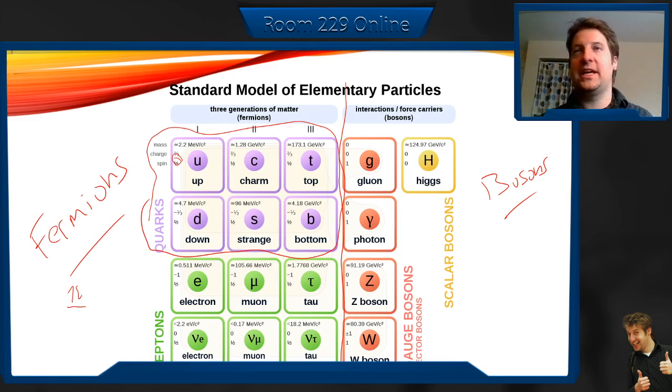Bosons are different because they can coexist in the same quantum state. Photons don't care about the fact that they're together, they can all have the same quantum state. Fun thing, we can actually take matter, and if you get it cold enough, the particles can pair up with each other and end up behaving like bosons.